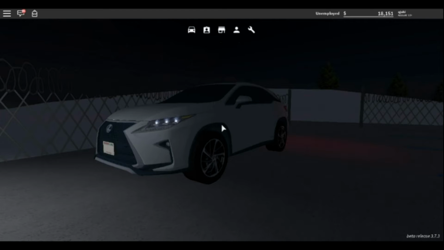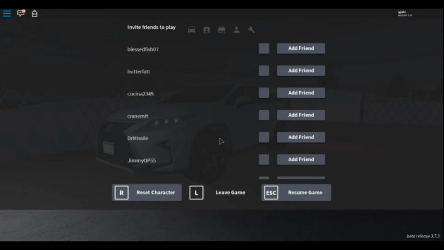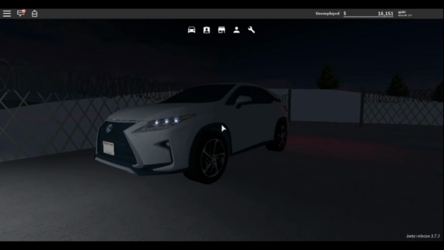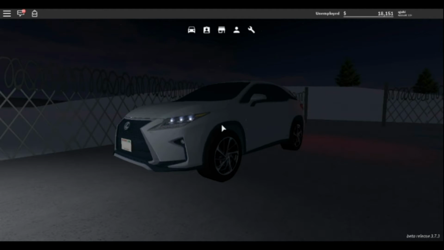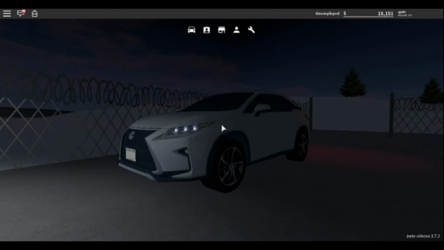When they nerfed this thing, that thing just went boom. It sounds better. It's faster. They nerfed the crap out of it, and it's sad because this thing was like a one of a kind SUV. This thing was super fast, you know? Then they had to go and nerf it. What they could have done is at least give it a realistic top speed. I wouldn't mind that, right?